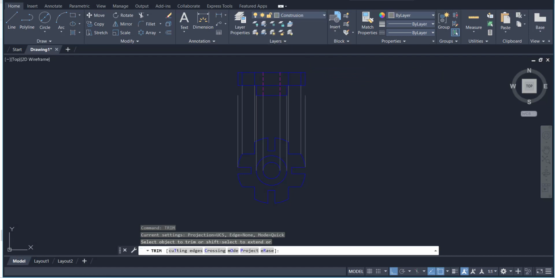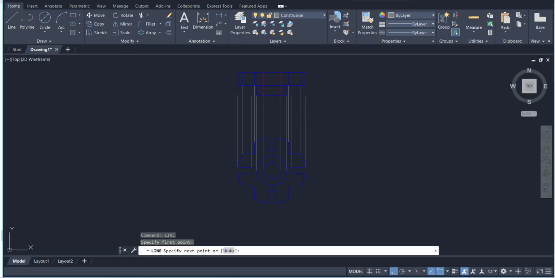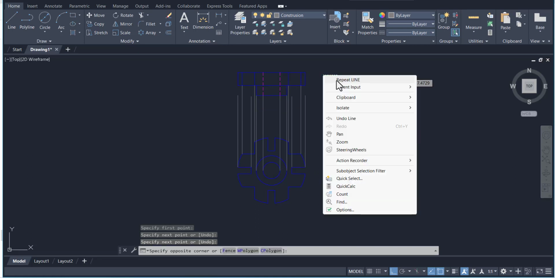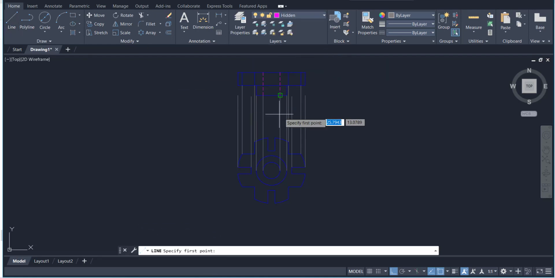Okay, now I'm going to go to construction, because from this point and from this point we have to draw a line, because these points will be hidden. And I just right click and repeat line, we can use that. Okay, then I'm going to go to this hidden line, and from this point we can draw a line.